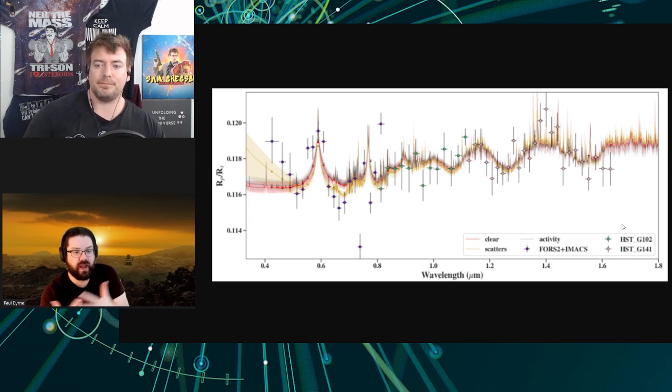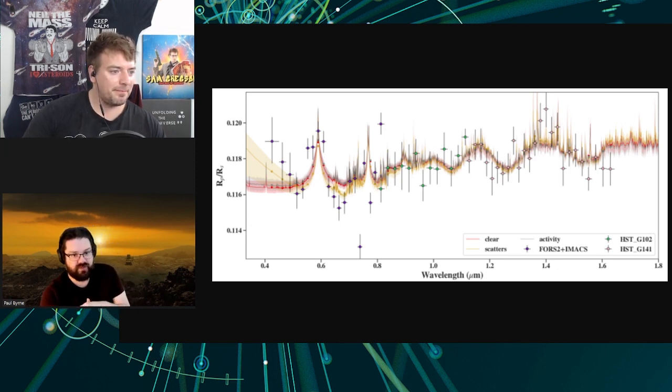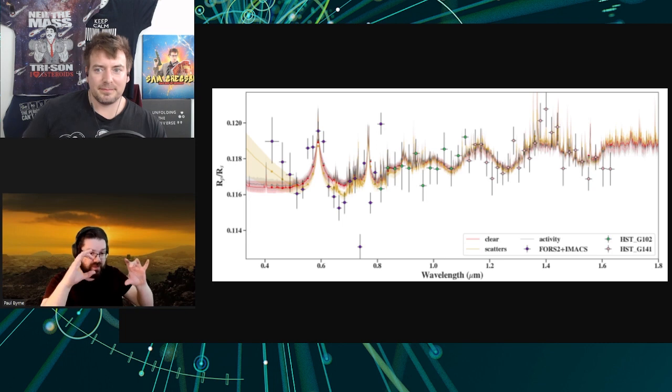And understanding all the chemistry that you learn from looking at those profiles then feeds into models of, well, how did it get there? What does that mean for the planet's evolution? All kinds of questions that you get from there. I mean, these data are just astonishingly good. And also you'll notice the error bars on these things, particularly back to the Webb image, are pretty tight.